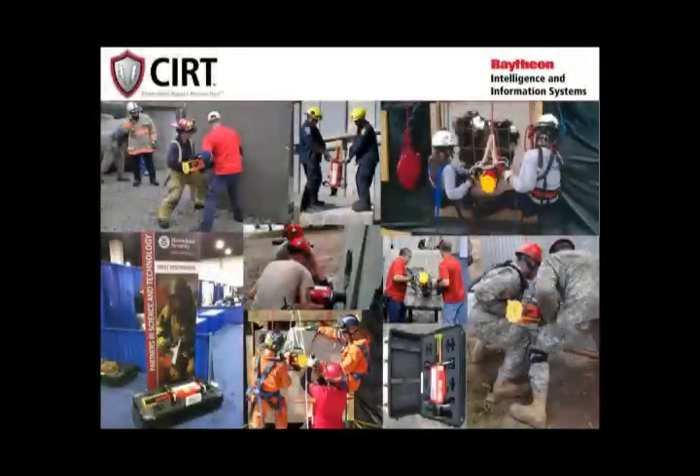The results are exceptional for the CERT. With the CERT tool, we can reach trapped victims much faster. This is a self-contained, safe, and portable tool, and it rapidly deploys to any disaster site. As you can see from the video, minimal training is required and it's much faster than conventional breaching methods. The CERT device can punch an 18-inch hole in about 7 inches of reinforced concrete in less than 5 minutes. The conventional tools cannot make the same progress and require more support — generators, hoses, people, etc.